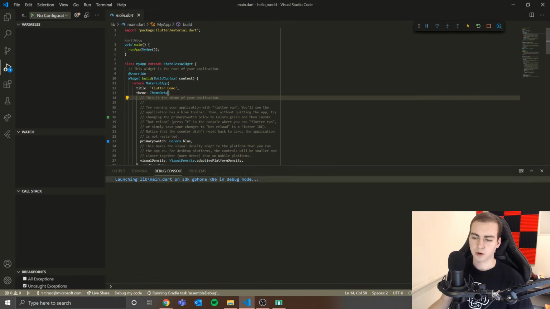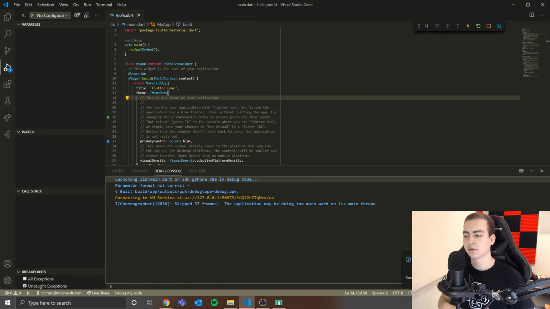And once you press run, you should be able to look in the debug console here and see that some stuff is starting to happen. Now on the initial run, this will take a second to actually boot up. It needs to take all the code and compile it and actually put it onto the correct device. So you can see here it's saying Dart DevTools includes additional tools for debugging and profiling Flutter apps, including a widget inspector. Try it. I'm going to go ahead and try that. So I'm going to click open.